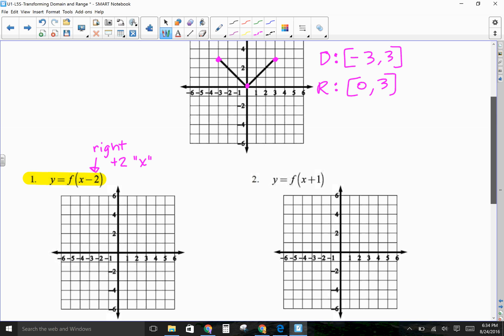So, I'm going to go to my key points, which was negative 3, 3. And I'm going to move it to the right, 2 units. And I'm going to that point in my original graph of 0, 0. And I'm going to move it to the right, 2 units. Boom. And then my point that is 3, 3 moves to the right, 2 units. And then from there, you know the shape of it. So, from here, I'm going to go, boom, boom. And there we have it.